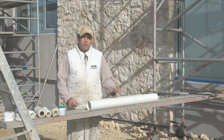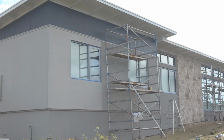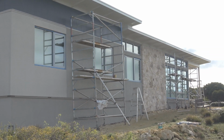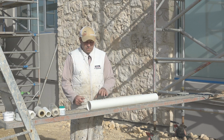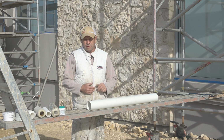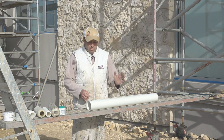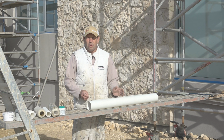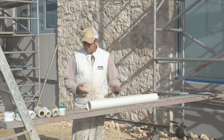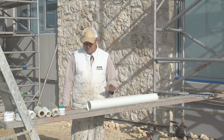Now, especially on a job like I'm doing at the moment, I'm only doing small sections at a time because I'm working with scaffolding. So instead of washing the roller out every day, I'll put it into a storage container, or the old way of doing it obviously would be to wrap it with plastic. But what I find with the containers, they're a lot cleaner to use, just a lot less mess. So what I'll do now is I'll show you how to make one.